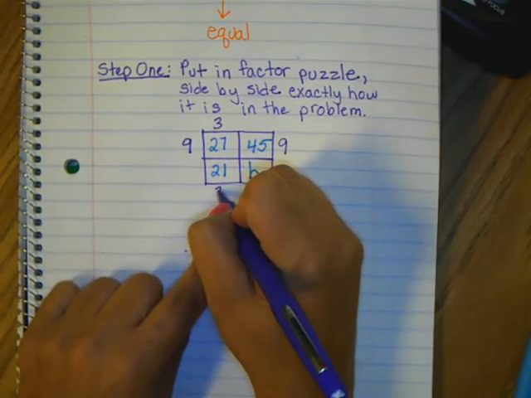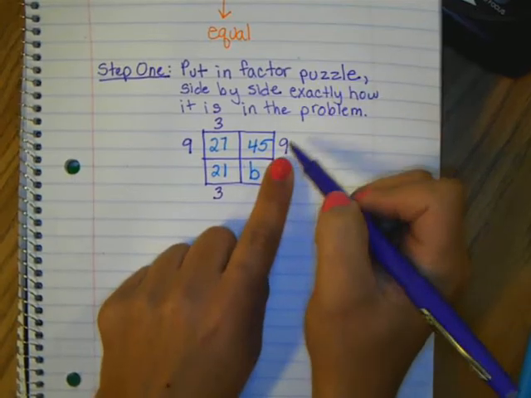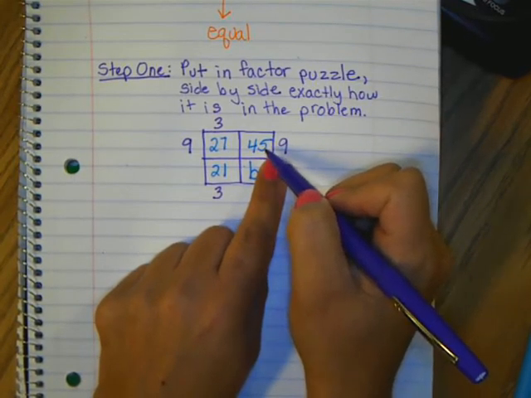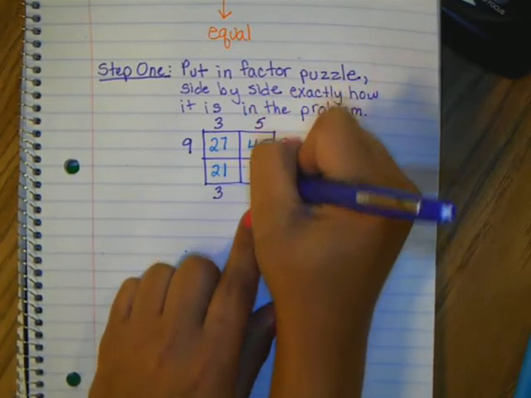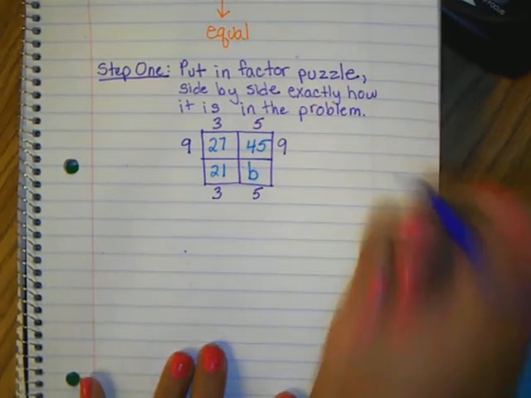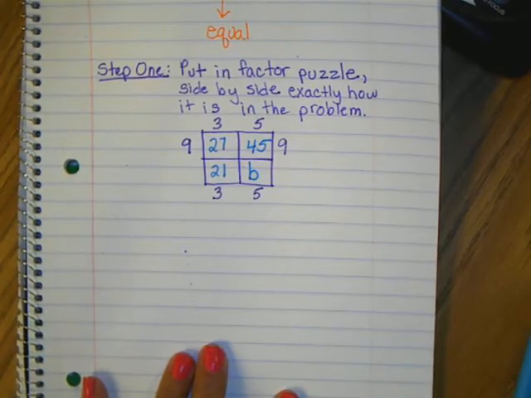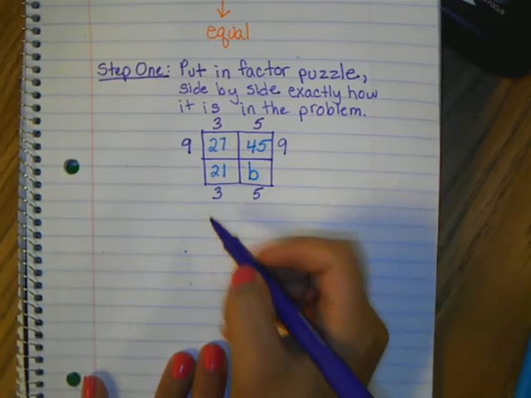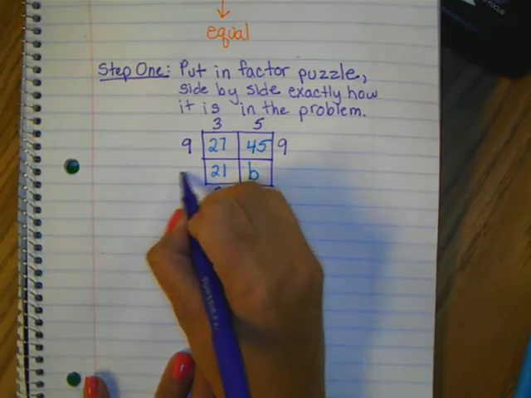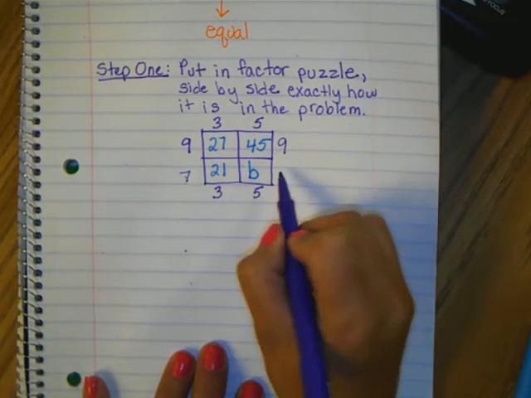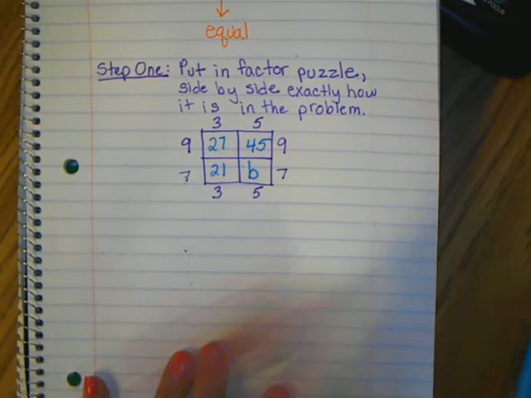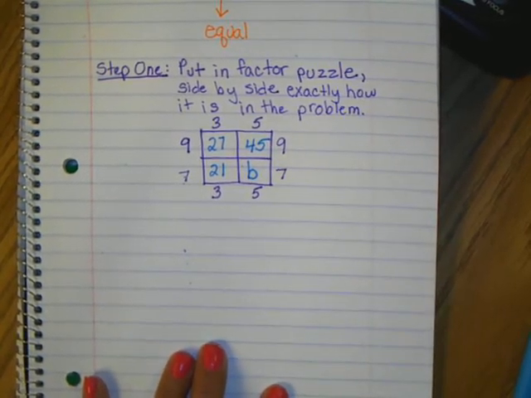Aiden. You can do 3 times what equals 21, which is 7. Right. So 7 times 3 is 21. So if I had a 7 over here, yep, put it over there. Okay, got it. So then what would B be? Murdoch. 35. How'd you get that? 5 times 7. All right, we know 7 times 5 is 35. So then you're just going to write B equals 35. Actually, we kind of went ahead and did it.